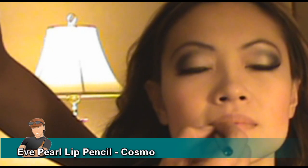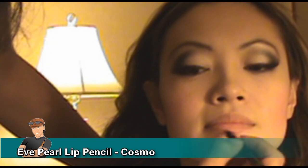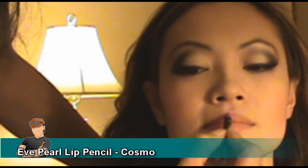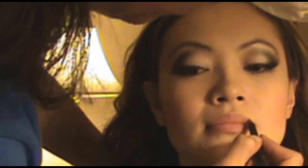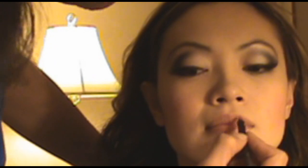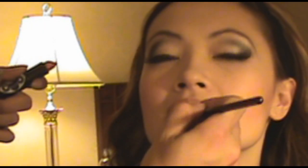Now for her lips, I've chosen to use E.l.f. Pearl's Lip Pencil in Cosmo, and I'm just defining her lower lip. And then for her upper lip, I'm going to create a little bit more of a heart shape, focusing a little bit on the Cupid's bow. I'm just rounding off the peaks a little bit. And then I'm just going to fill that and bring that towards the center of the pout, so that way it fills in the cracks and crevices. And this is going to assure me that the lip gloss is going to last longer later.